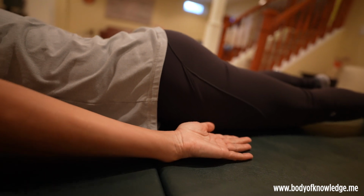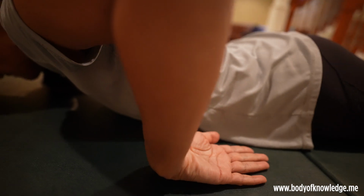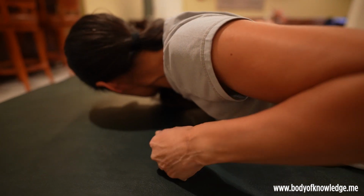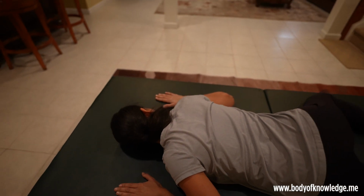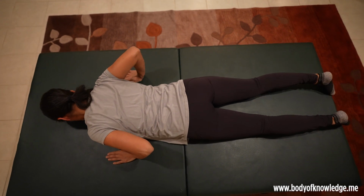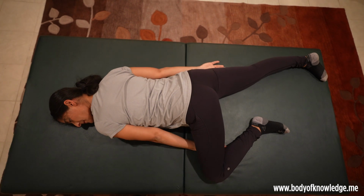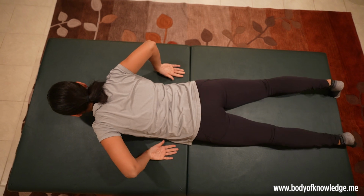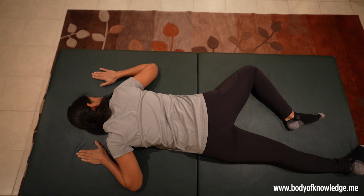Now at some point, as the arms come up the floor, whichever way you're turning your head, as the arms come up, drag one knee up the floor. And as the arms go down, drag the other knee up the floor. Be explicit with yourself. Ask yourself, what am I doing? When am I dragging? Which knee am I dragging when?